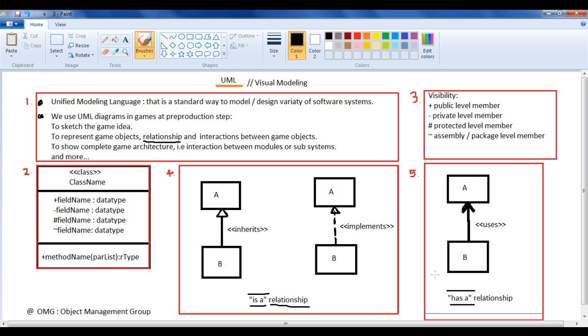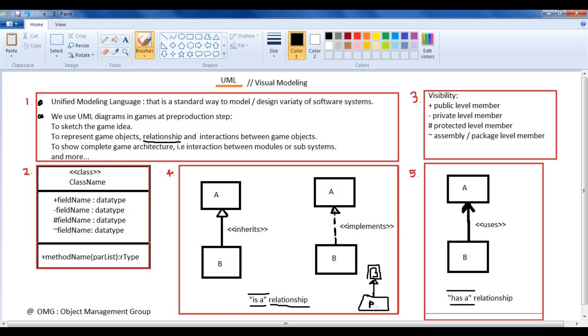Now if I have to give a general example for is a relationship, take an example of a bird. Let's say we have a bird class, and then I can draw a triangle and I can say here a parrot. Now parrot is a bird. This is a relationship between the parrot class and the bird class.